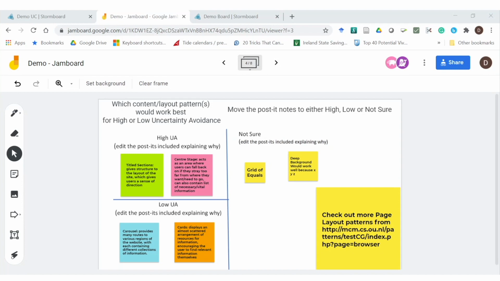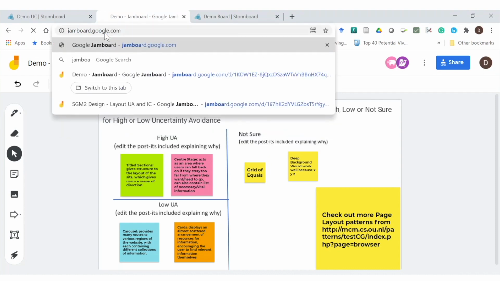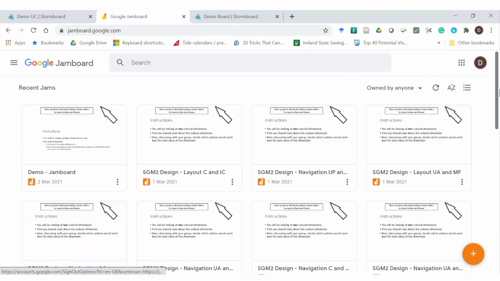Looking forward to it. Yeah, I find you do have to spend a bit of time preparing it and making sure you've got your baseboard right before you actually duplicate it. And the other thing, with Jamboard in particular, is if you're using a lot of boards. I'll show you my basic Jamboard list, there's a lot of them.